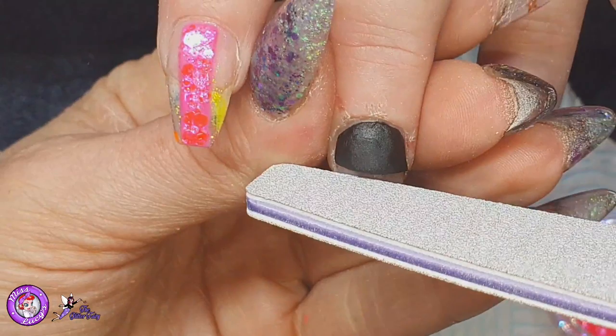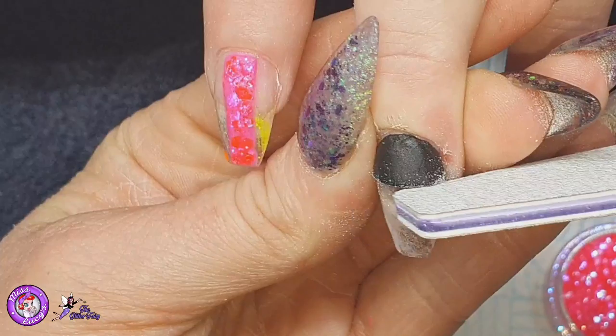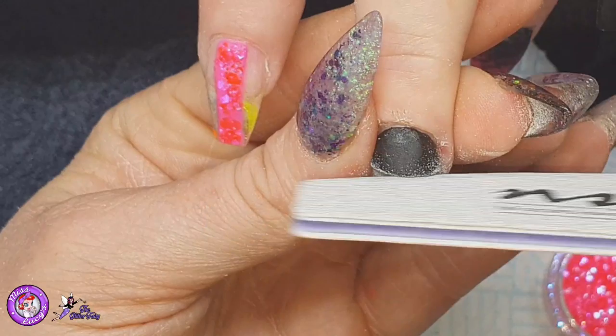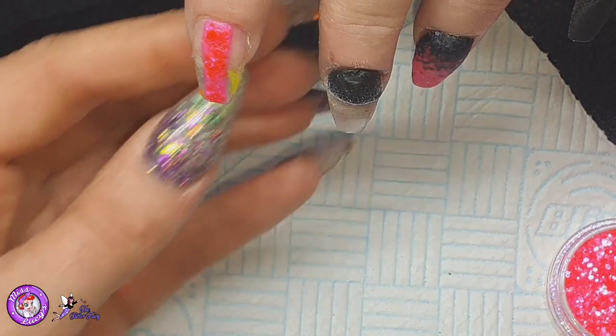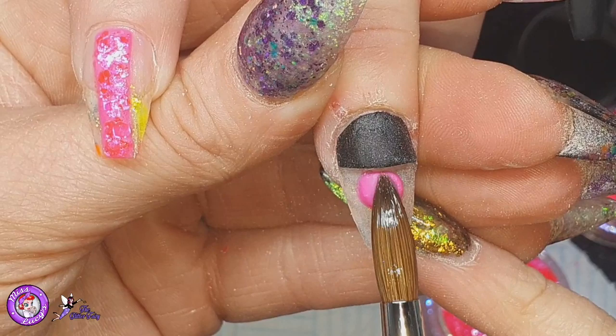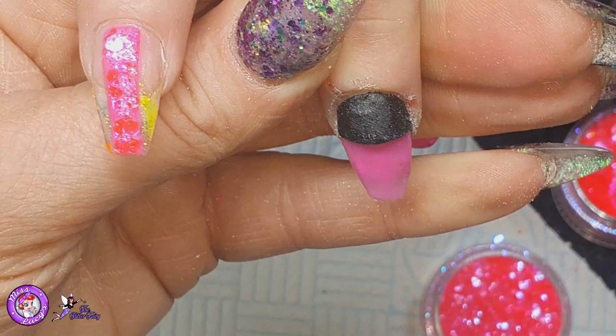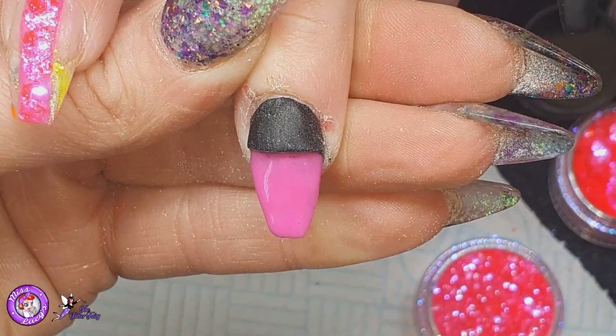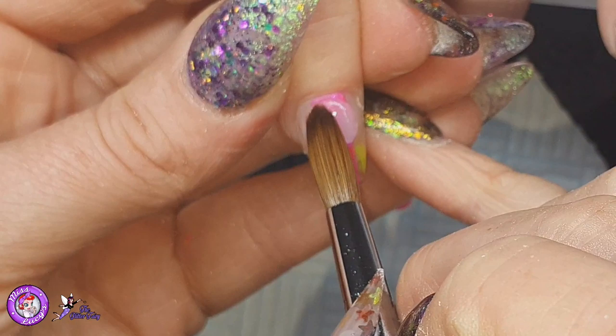Then going back to that middle finger and just filing that line nice and crisp. And then applying magenta to the bottom half of that nail. Then back to the other acrylic, other geometric, and I'm just going to cap that in clear.